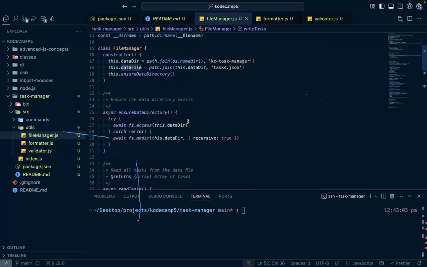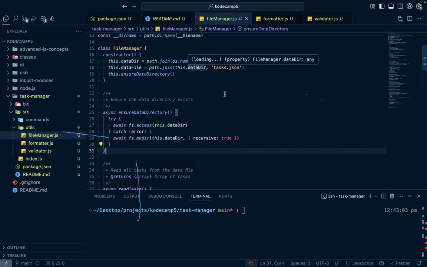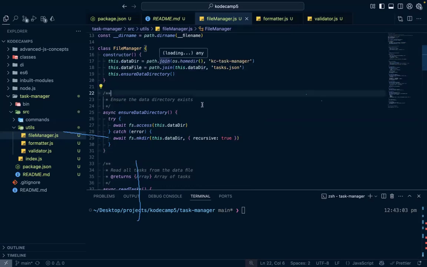Okay, so let me quickly go over the file manager. The name file manager means we'll be manipulating files, right? So we write to file, read from file, and all of that. Here, the first property makes sure that the folder in which we'll be placing our tasks.json exists. And this one here is the file in which we want to write.